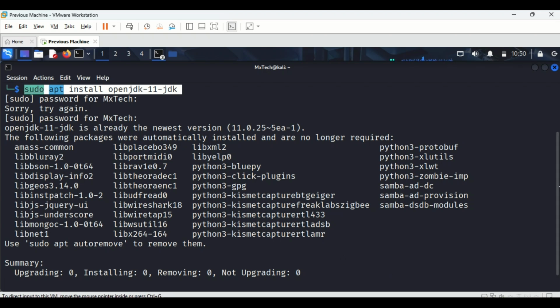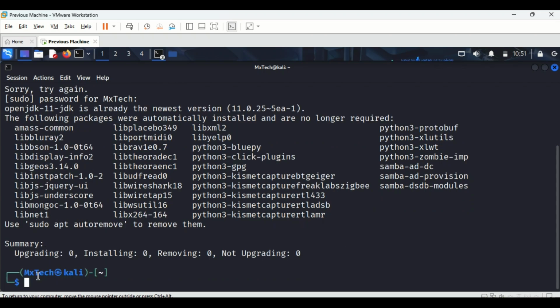Just do sudo update-alternatives, with a space before hyphen hyphen config java. Hit enter. Now let me come in here.